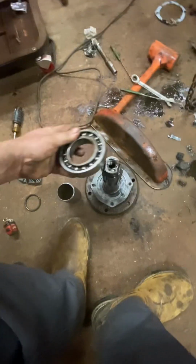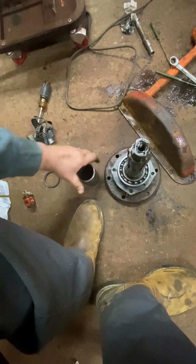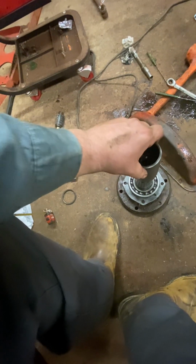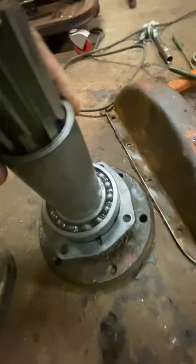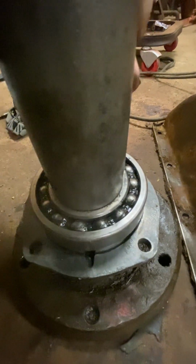You set your bearing, you get your seal on there, you set your bearing down on here. You set your axle spacer on here. You set that down on there, and guess what? This doesn't touch the race. Okay. So you need to tighten.